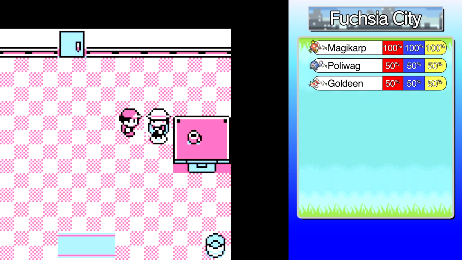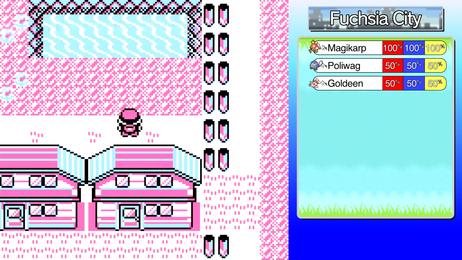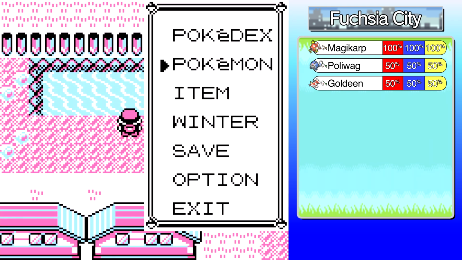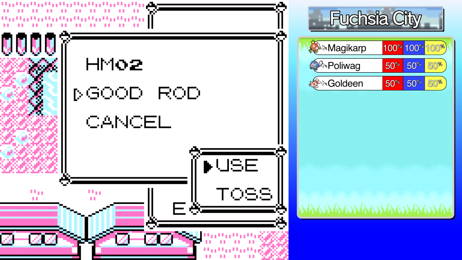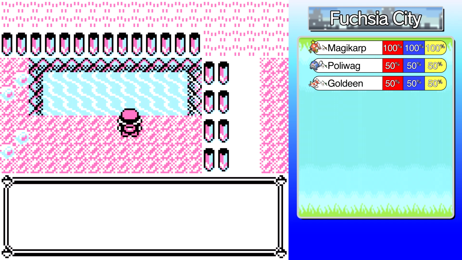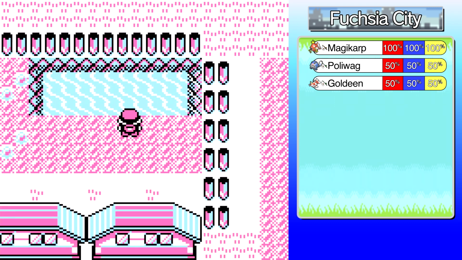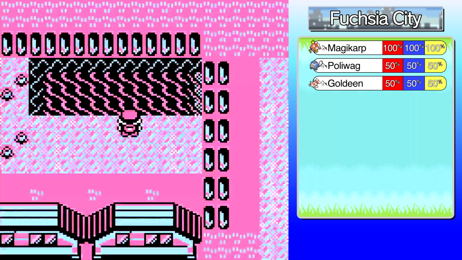Good Rod. This opens up a lot of options for water types that we just didn't have with the old Rod, so that includes 2 that we can find here, and we'll go over other new encounters with the Good Rod as we come across them, but let's just go ahead and fish and talk about the new Pokemon we can find back here. After I reel one in. I said after I reel one in, and I'm sticking to it. There we go. It's a bite.